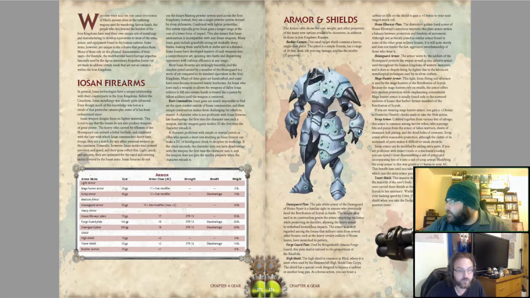Here we go. Gear, there's Eosin firearms, and armor and shields. Mage Hunter armor, scrap armor, House Guard armor, heavy armor, House Elawur plate, Forge Guard plate, Dawn Guard plate, shield, high shield, tower shield, and buckler cannon. The buckler cannon's cool. It literally has a pistol built into it.